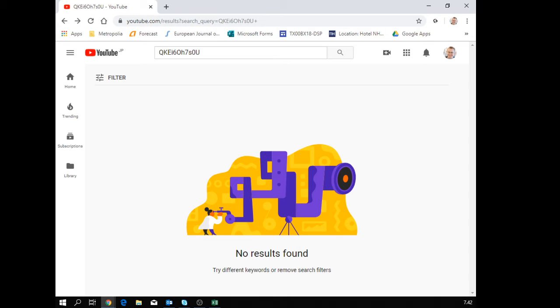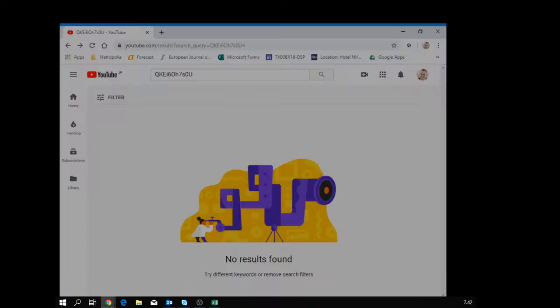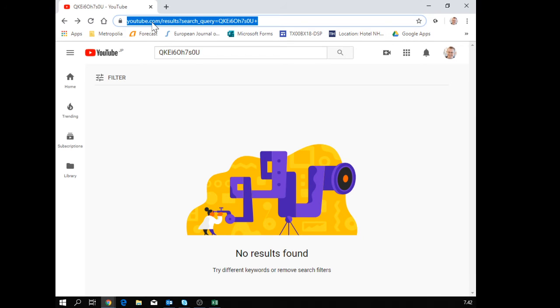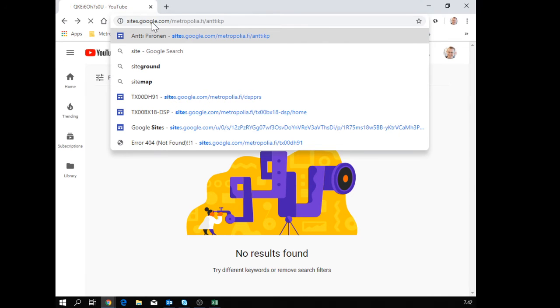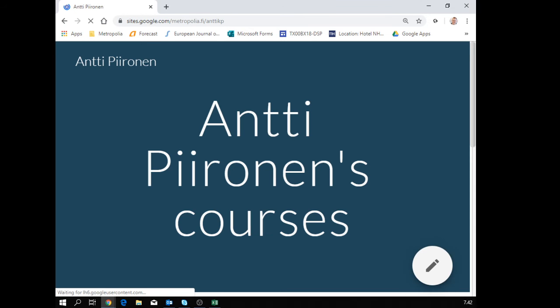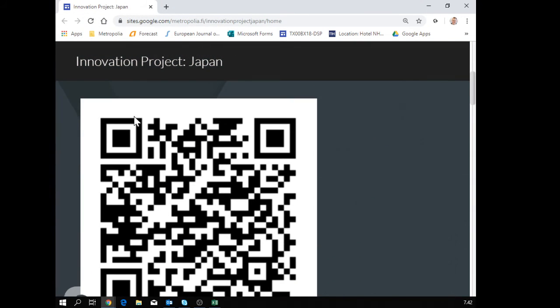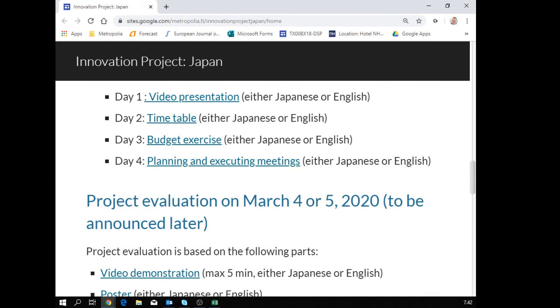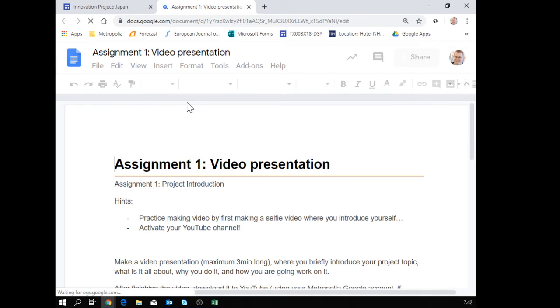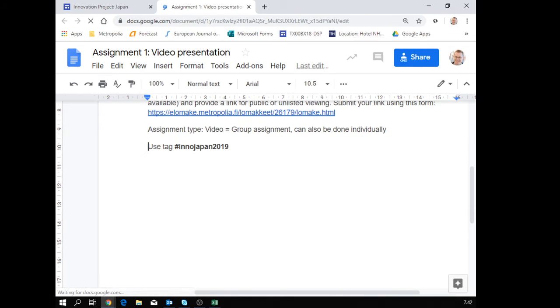I'm still waiting. You can still actually return those exercises. Let me show you how. That's quite simple. That's the Innovation Project Japan site. On each of those exercises, there's also a link to return the exercise, which is just a form like that.